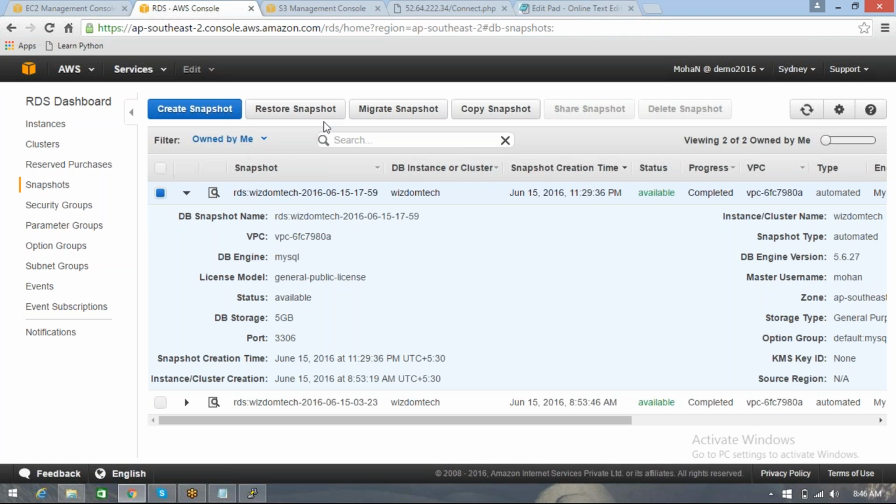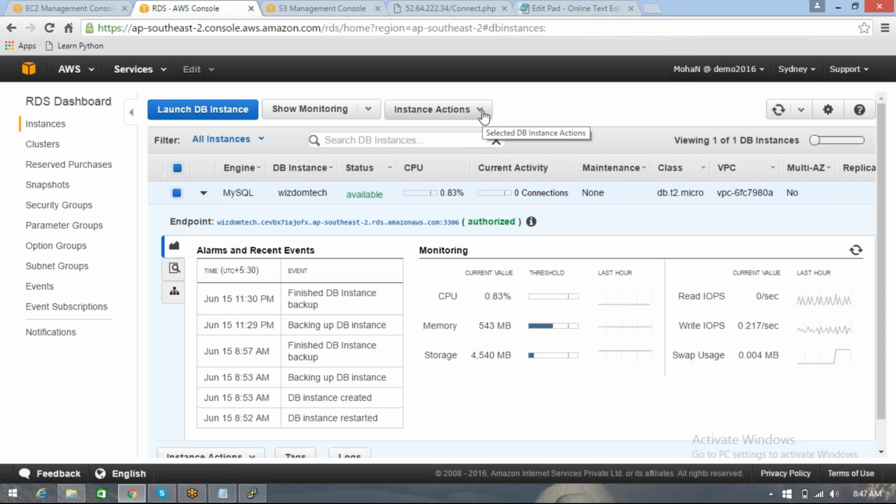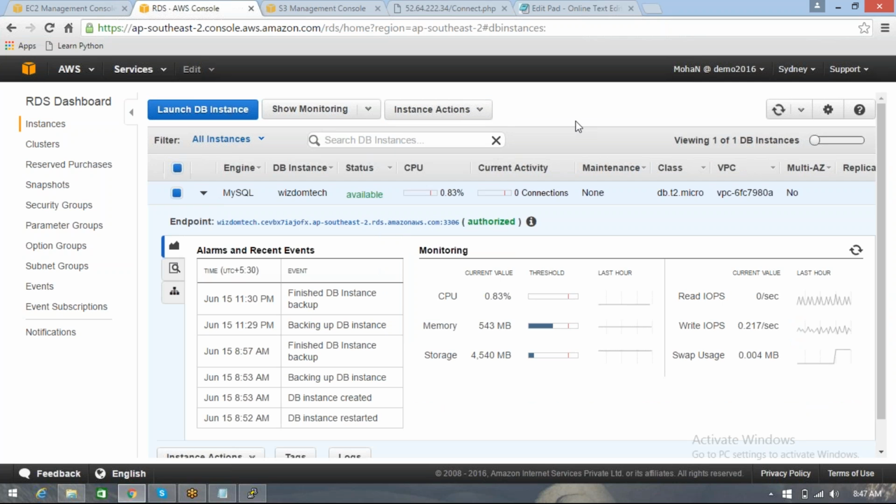If you want any particular point in time backup to be retrieved, in that situation you can still do the point in time backup restoration. That's from restore to point in time. So let's see all these things in detail tomorrow.